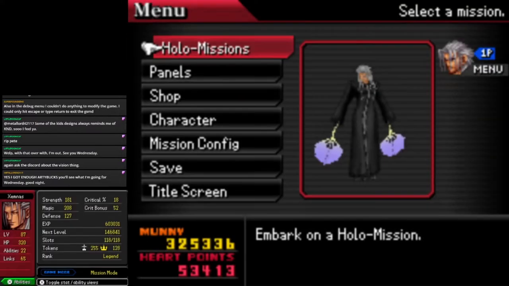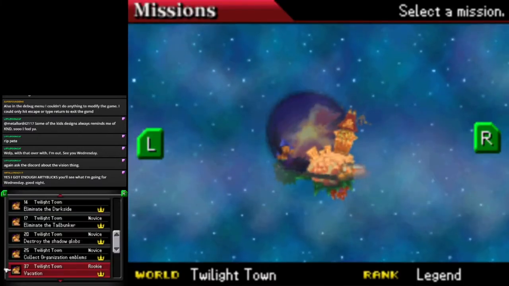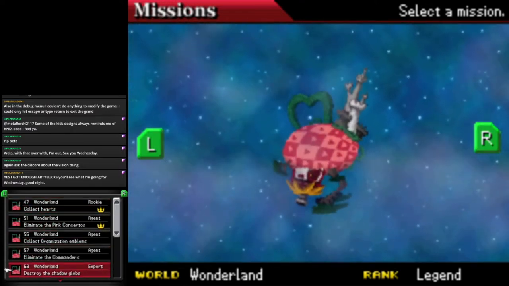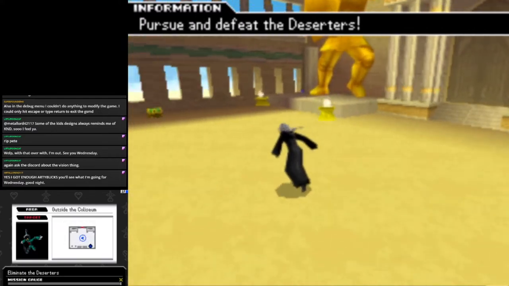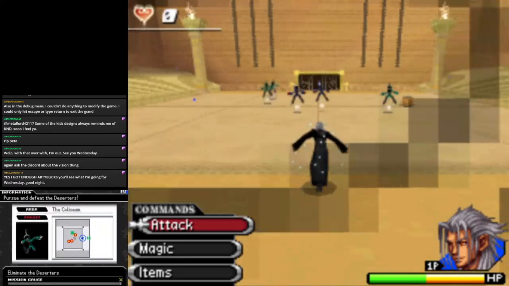Let's go to Xemnas and his ethereal blades. Oops, I mean fans. Round fan. Well, we all know Xemnas' main weakness. He can't shoot down. So, we'll eliminate the deserters. This has Xemnas written all over it. I'm just hovering ominously. Kingdom Hearts, I will complete you by eliminating these deserters with my fans.